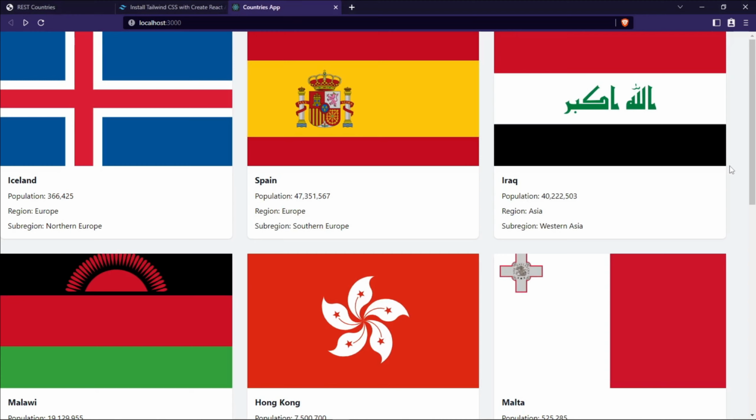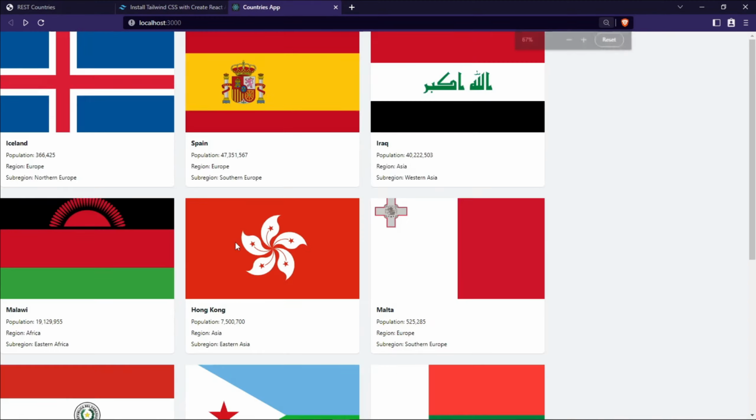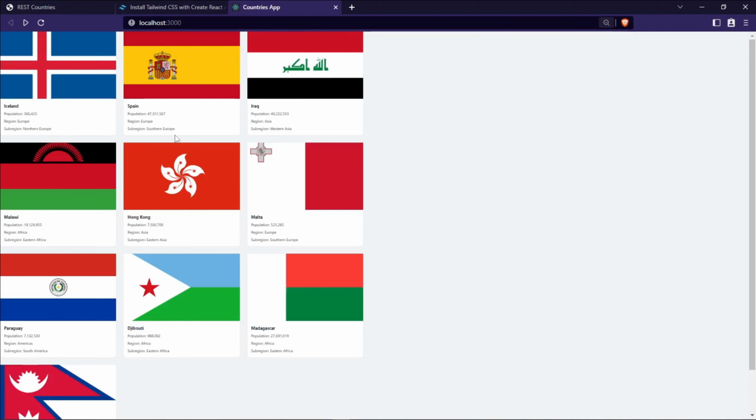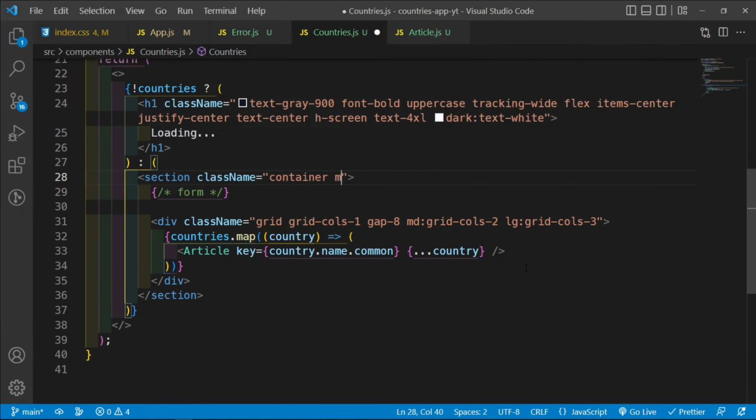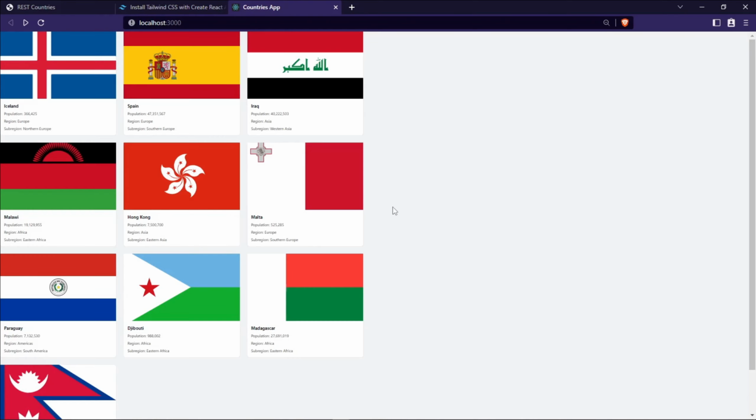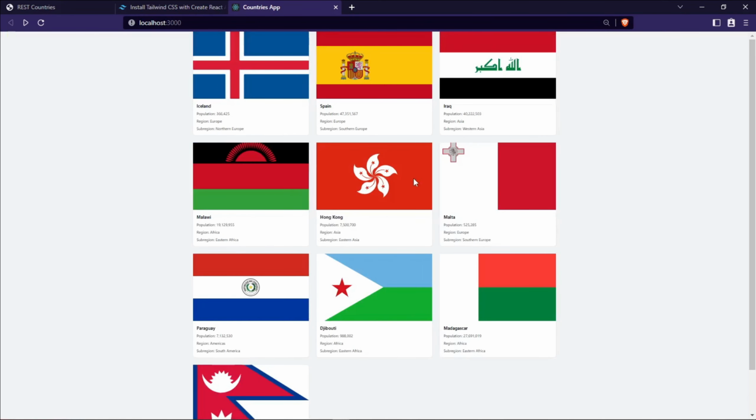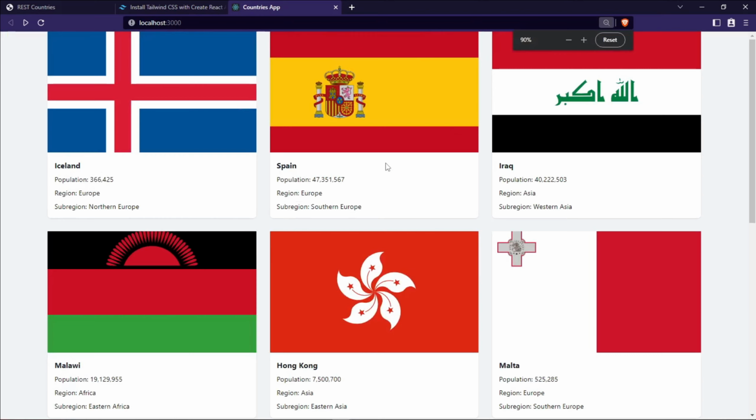We can see that it is offset to the left, and if I zoom out, then you're going to see that it is actually offset to the left. So I want this to move to the center, and we can do that by just saying mx-auto, meaning add an equal margin on the left and right and push it to the center. And then we're going to have this.